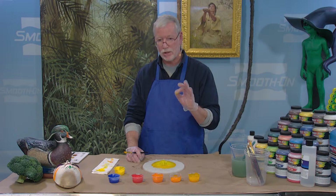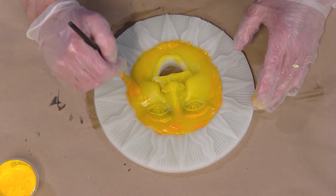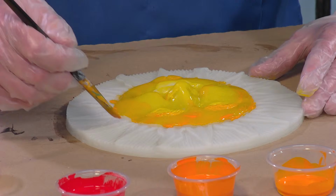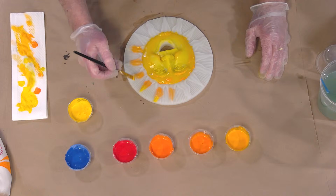So now I'm going to go with a little more of the orange here. I'm going to add some in the cheeks here. Just a little there, a little bit more of the straight. I'm going to actually add this to the center of the straight, on some of these pieces sticking out. And I forgot to add yellow on the tips here. I wanted to do that. So this is kind of a raised surface. It makes it easier to paint. I just hit that top surface.